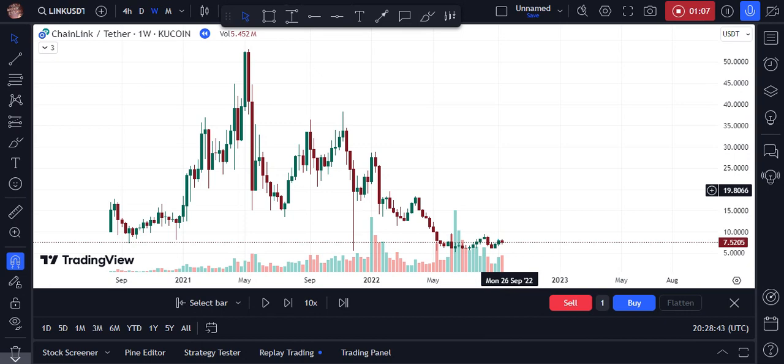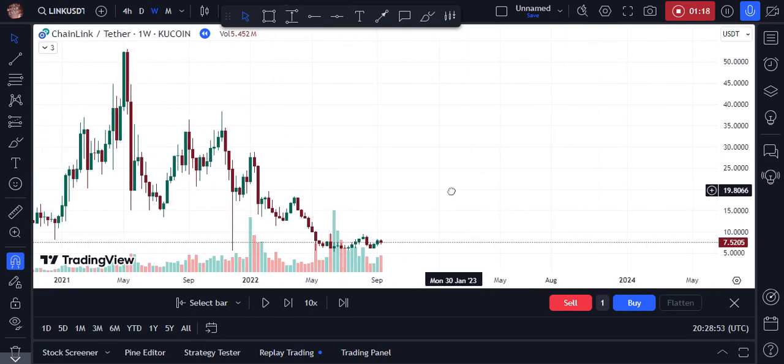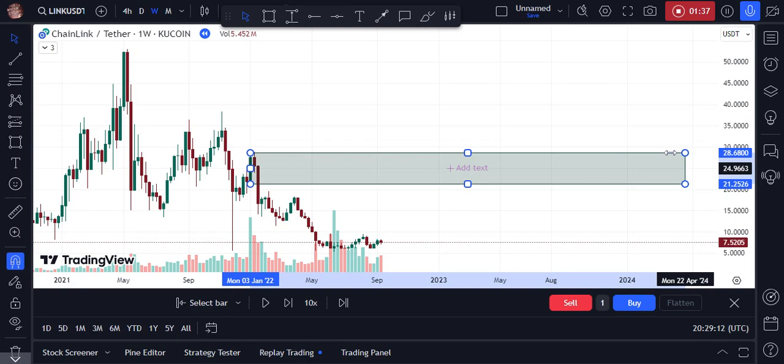So before us is a coin called LINK USDT, and the chart before us is what I am going to analyze. As is my culture, I first of all have to spot my area of liquidity and then my sponsor candle. So first things first, I'm going to spot my area of liquidity. I will draw it out.